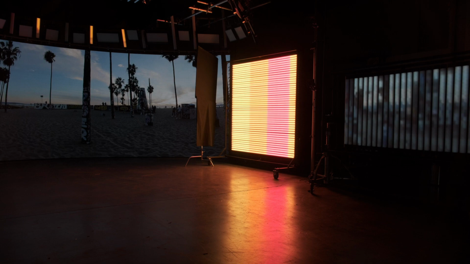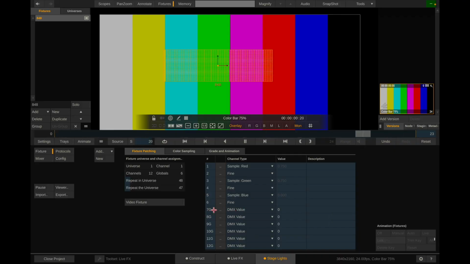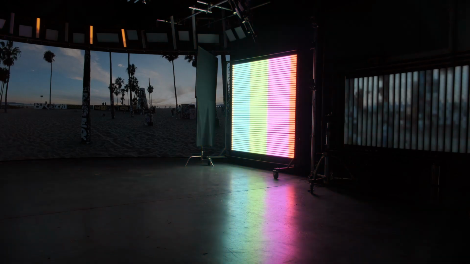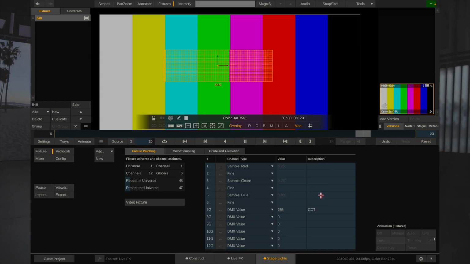So what's going on? So the next is these global parameters. And not all fixtures have these, but the Quasar Science do, and I'll go over them right now. Channel 7 is CCT. And we're going to put 147, which is right in the middle. So now that looks correct. And you can change this. If you go higher, it will be higher CCT value, and lower will be lower CCT. But let's put the default at 147.